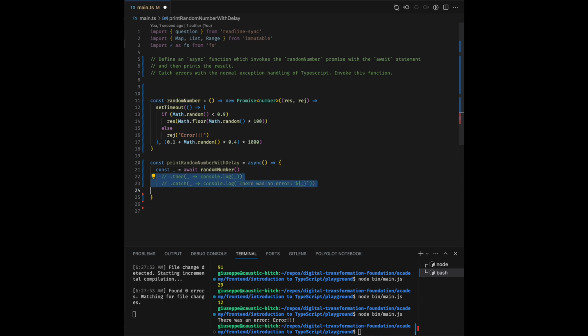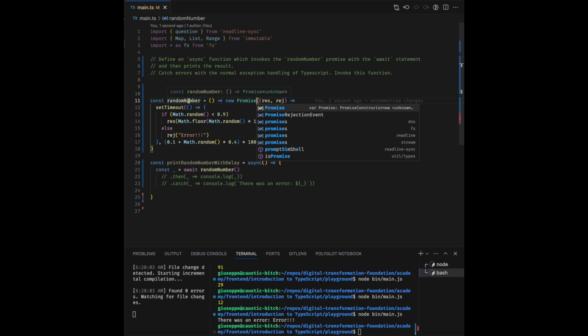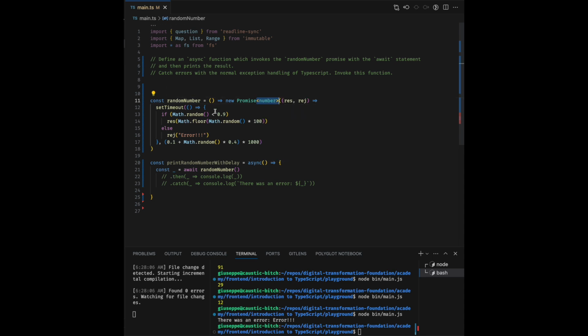Because I left the then and the catch. Okay, no, so we didn't lose the fact that it's a number. At least they should know. Let's check. Random. Oh no. Let's leave the number annotation.